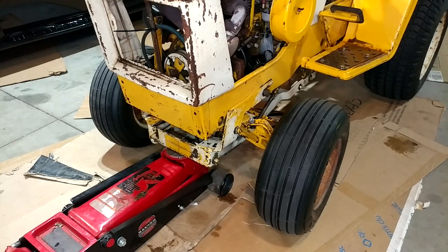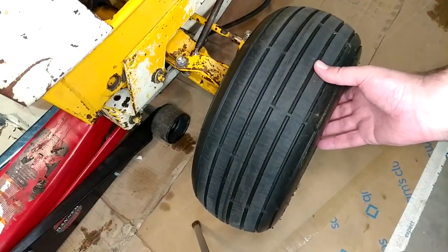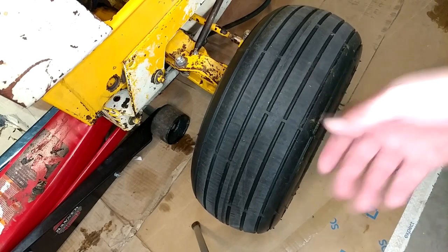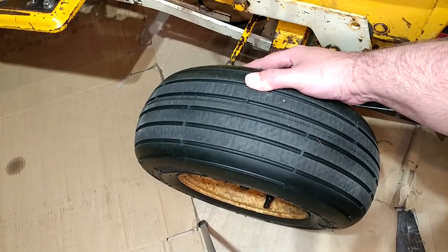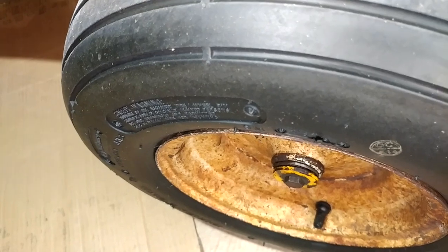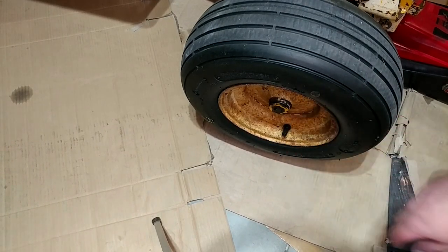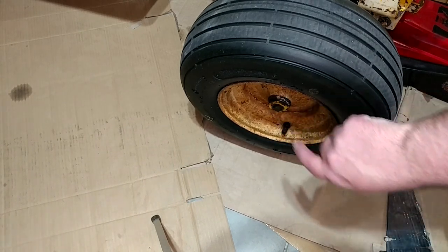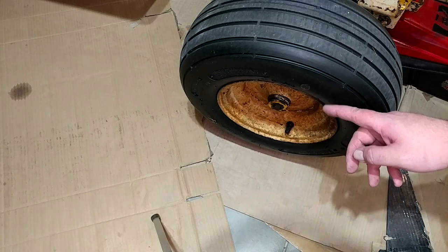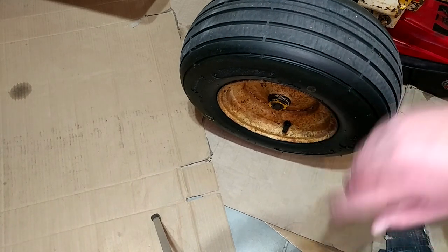I haven't checked them since the spring other than just eyeball observation while mowing, so we'll learn together if they're still good right now. You can see I've got the axle free-floating and that's all the play there is in the bearings — basically perfect. Just a little more on this side, but about half of that play is actually between the bearing and the wheel itself. You can see the rim moving around the outside of the bearing. Once they do that there's really nothing to do about it — you could glue the bearing to the wheel or have the wheel built back up with weld and bored back out on a lathe, but it's really not a huge deal. Wheel bearings are holding up great — I think this is the third season for most of them. Repacking them with grease is working out great, so when you get new ones just pop the seals, put grease in them, and they'll be fine.